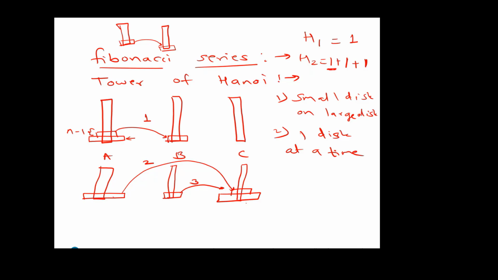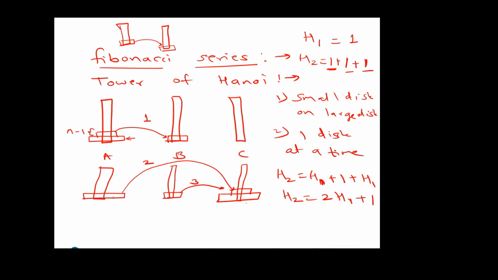So this is my n-1 disks, moving it from A to B, and B to C, and this is for the largest disk. In other words, they are showing H2 as H1 plus the larger disk you move, plus you are moving H1 again. So it is always twice the number of n-1 disks plus moving your largest disk.